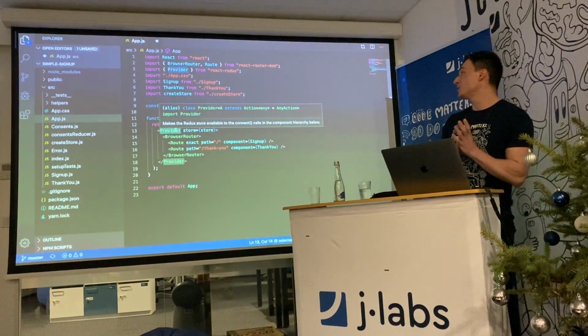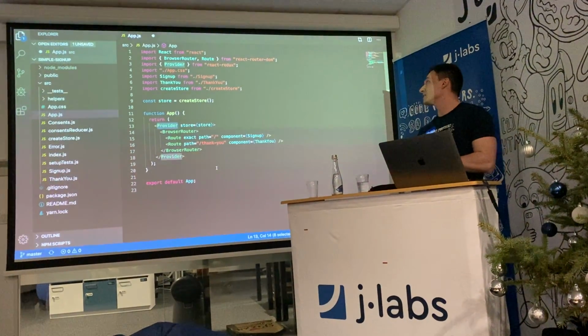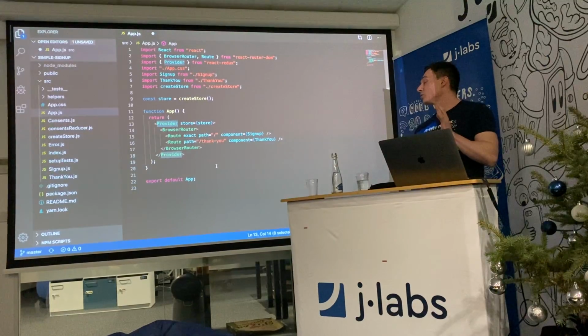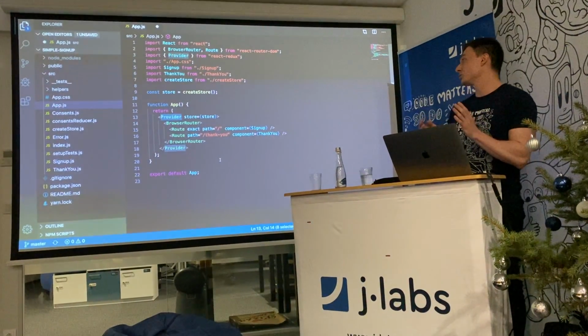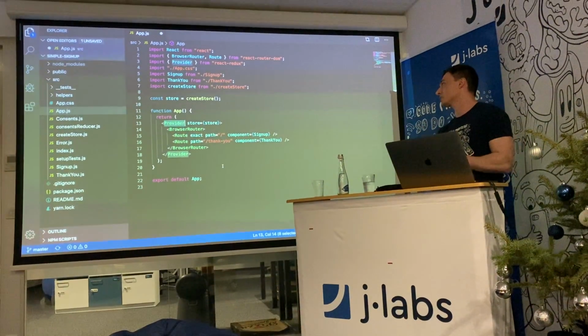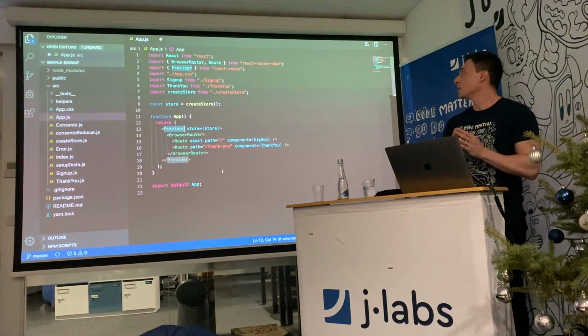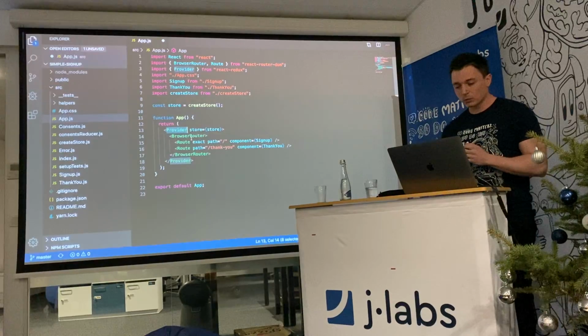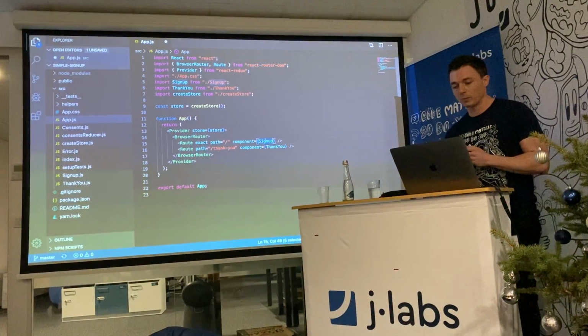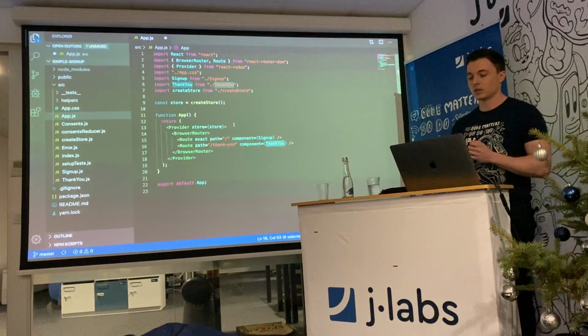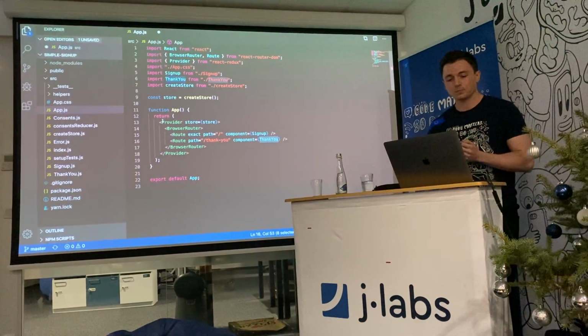I personally wouldn't use Redux for an application of this size, but for this application, I wanted to make it a little bit more complicated, just so I can cover most common test use cases. Then we have browser router, some standard stuff from React Router DOM, and two main components, the sign up and the thank you component, which you've seen previously.